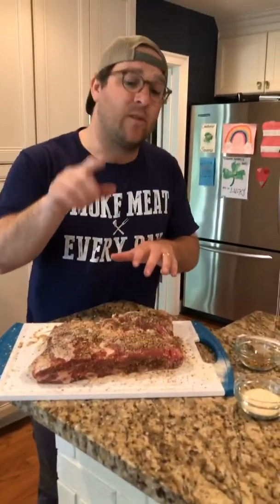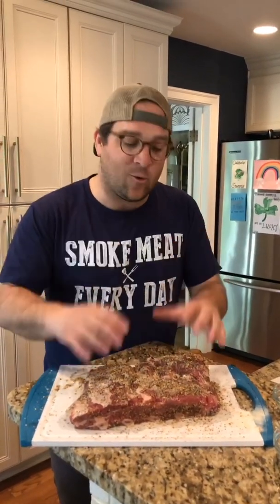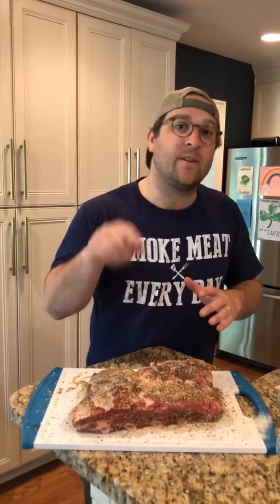And right before you put on the seasoning, make sure you take off that sinew and that fat, because if you keep it on there, it's just going to be a cover, and that smoke is not going to get into that meat, and it will prevent that great bark that you're going to love at the end of this cook. I'm going to go get my grill set at 250, and I'll see you out there.